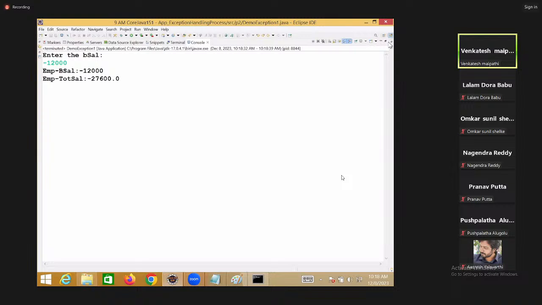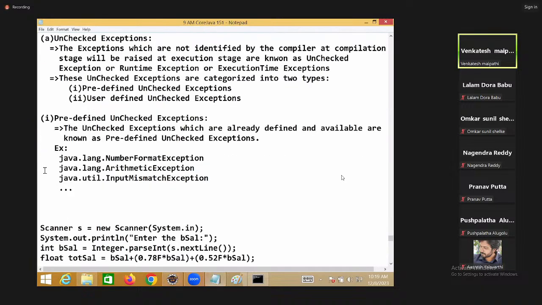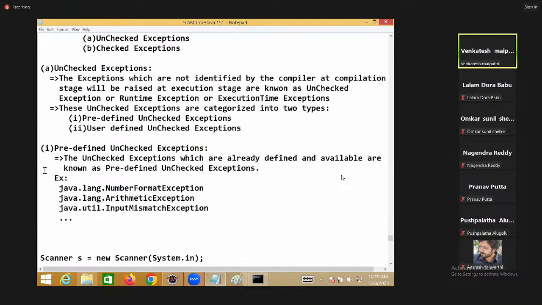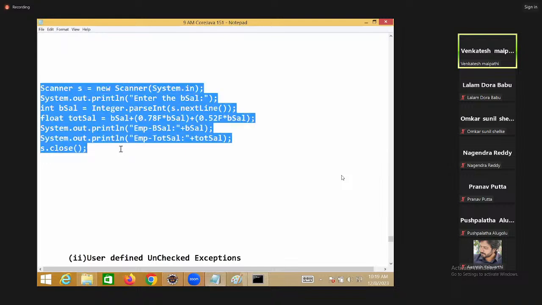If you entered less than 12,000, raise the exception. Now we are going to define one condition and raise the exception, known as a user defined unchecked exception. I am going to introduce a statement. All of you understood that diagram, right? I am going forward. Forward is, sir, user defined checked exception I am entering.